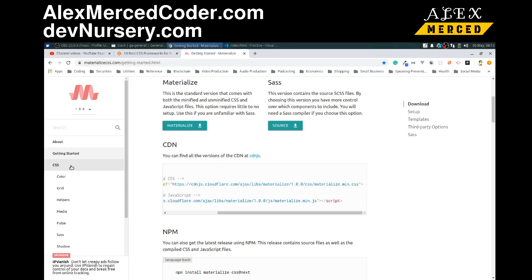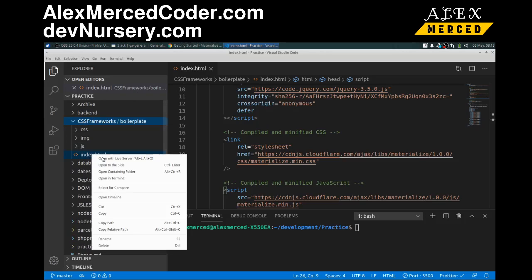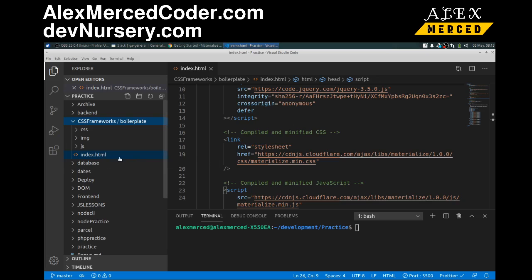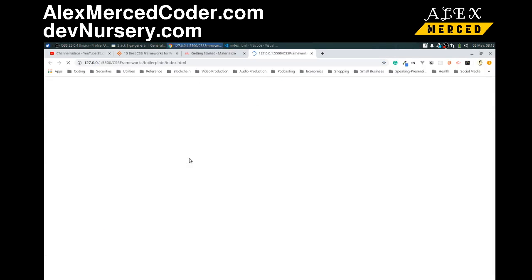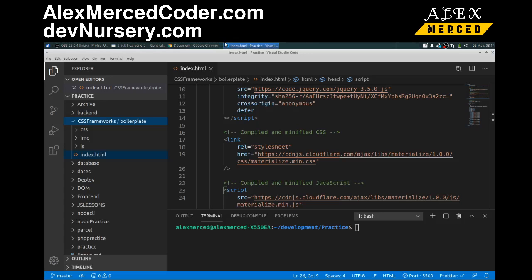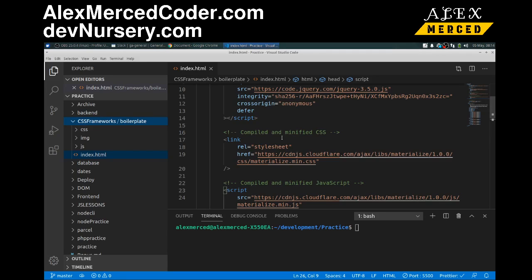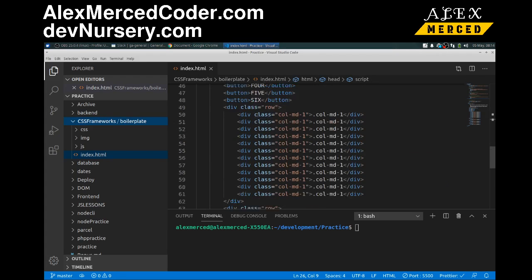Let's take a look at the changes. We haven't really changed much yet, so let me hit open with live server just by switching out which CSS framework we have. Let's see what changes we already see. You can see the button already looks a little bit different. Default font sizes and the way columns are treated are slightly different. This time all those column styles are going to be different, so I need to remove that. So we go over here and remove all these columns.